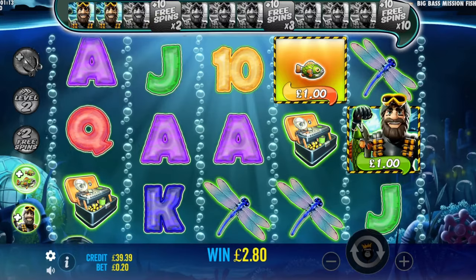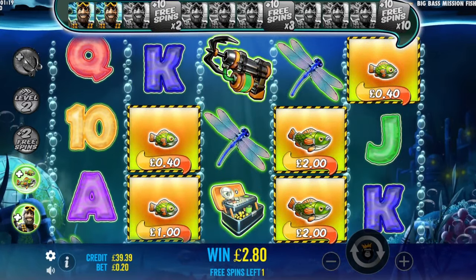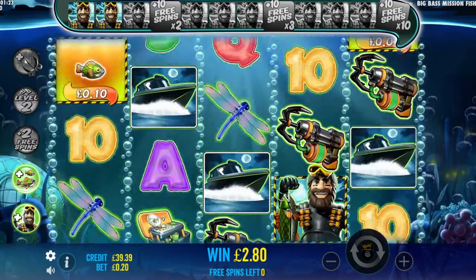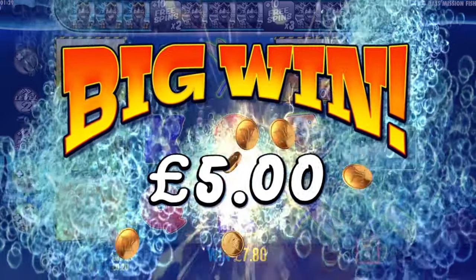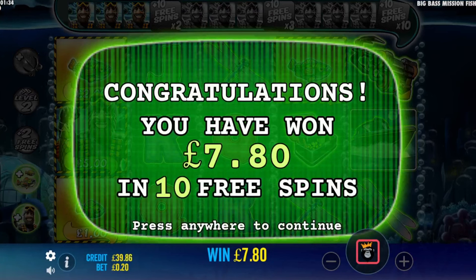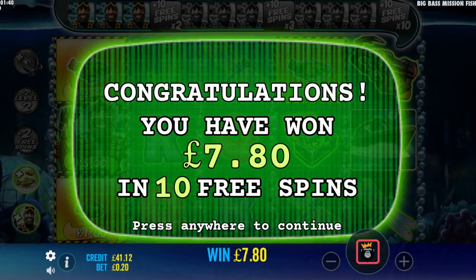Supposed to be more fishermen on the board, mine. Oh. Well. One off again. Well, £7.80 for bonus number three, which is exactly the same as the first free spins we had, bonus number one.